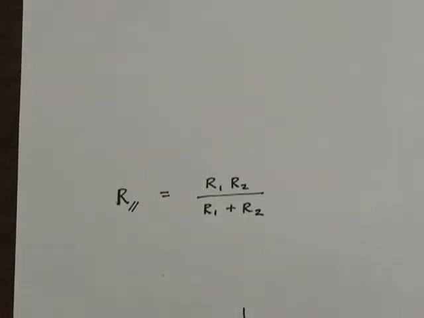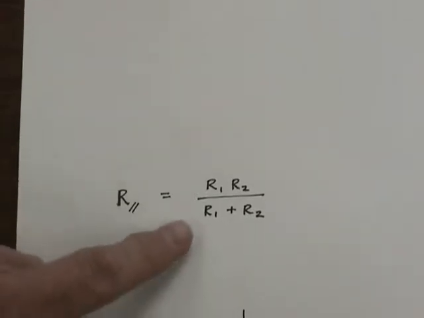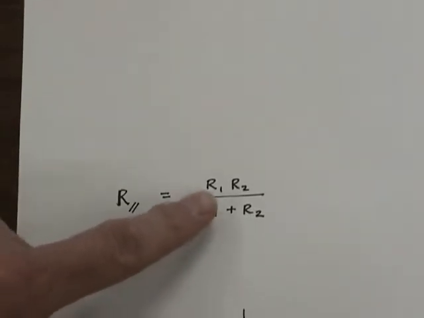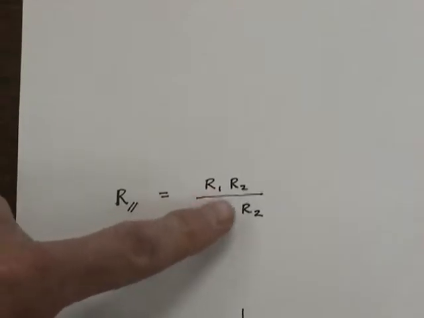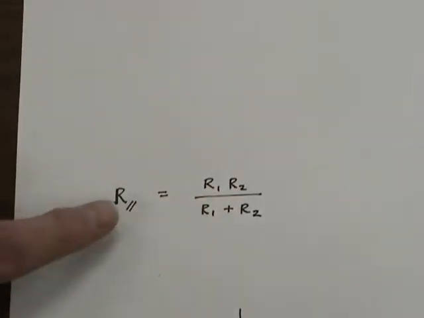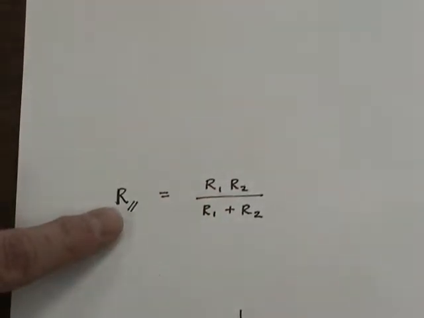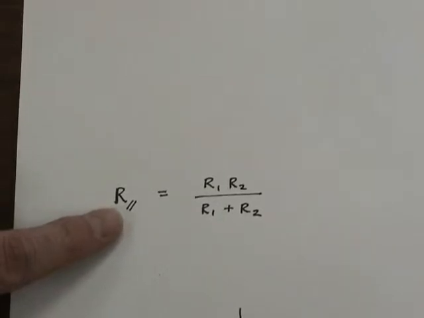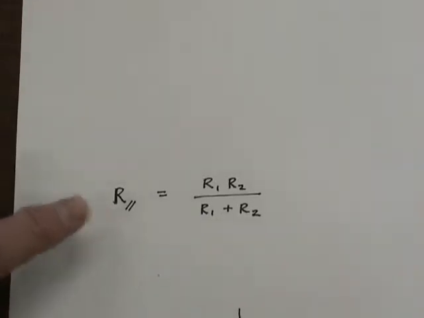Just to look at the 2 formulas that we're using. The first one, R parallel equals R1, R2 over R1 plus R2. We don't have to put the times sign between these 2 resistors, R1, R2. And notice I like this little parallel symbol. In the NIDA software, they call it REQ, or R equivalent. And I prefer to just draw this little parallel. You can use either one.